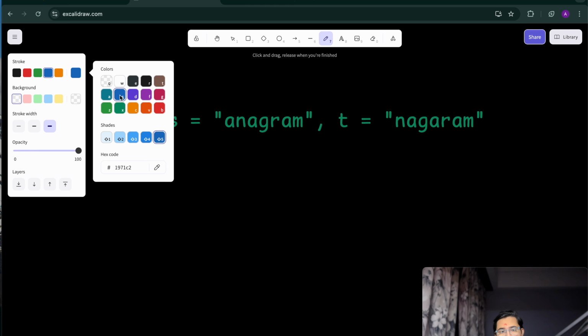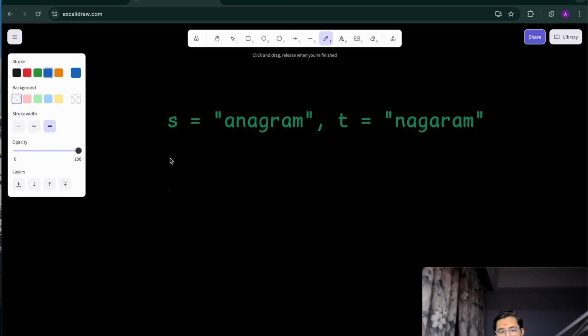The basic hash map approach, where we're going to maintain two hash maps. So let's say this is our hash map. We start off with A. So A gets created, A's frequency is 1, then we come to N, N's frequency becomes 1, then we come to A, which is already there, so we increase it by 1, A's frequency becomes 2, then we come to G, which is not present, G's frequency becomes 1, then R comes in, R is not present, R's frequency becomes 1, then we encounter an A, already present, A's frequency becomes 3, M is not present, M's frequency becomes 1, so this is for S.